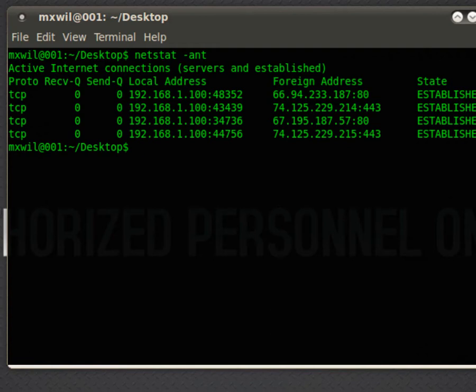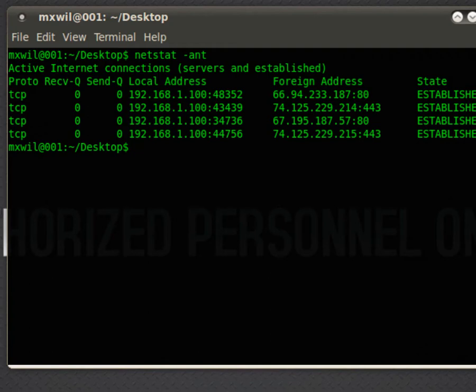Over on the far left hand side, it's talking about all the stuff that's going on through TCP. And as you're looking at the local address, that's usually the address that your computer has. Then the colon, and the numbers after the colon, is the port that your computer is going through. Then when we look over at the foreign address, that's showing you the address that your computer, browser, or application is trying to use to get to that web address. For the first foreign address at the top, :80 is a web browser. It's just going through a web server to get online.